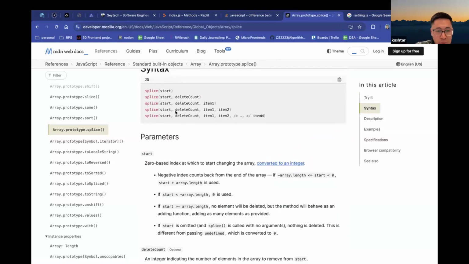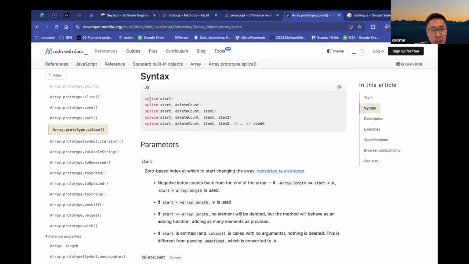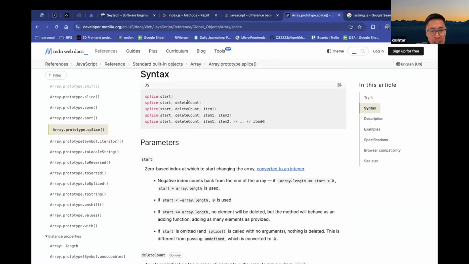So how you read this documentation, right? You come here and you see the syntax. If you pass only one number, it will understand as, okay, starting from there, and the rest it will just change from there. If you pass 2 parameters, like starting and delete count, it will delete from the beginning till, I think it will just delete everything. But if you pass one more parameter, it will replace with those. So this is where it deletes, and this is what it adds actually. So let's test it.